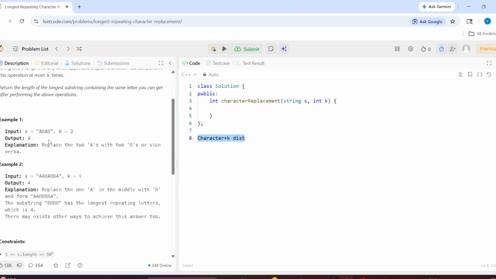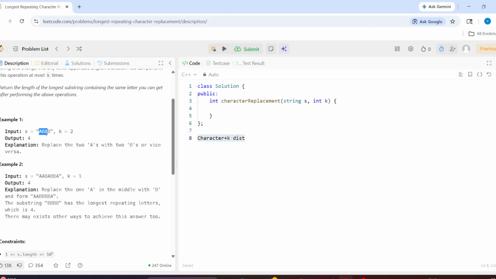At each step we will store the character frequency in our map, and we'll be bringing out the length of the substring from this.